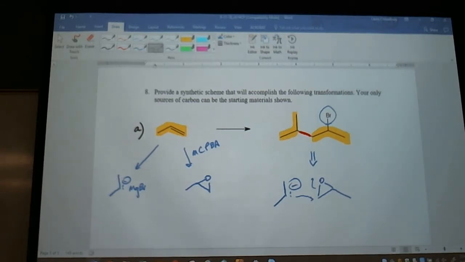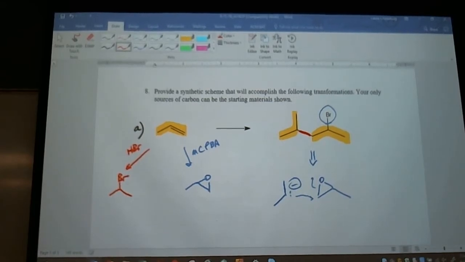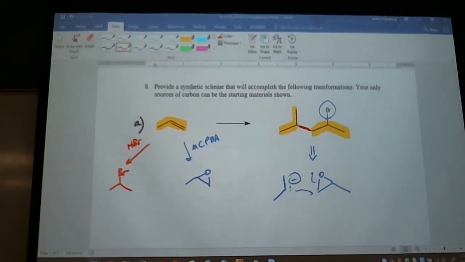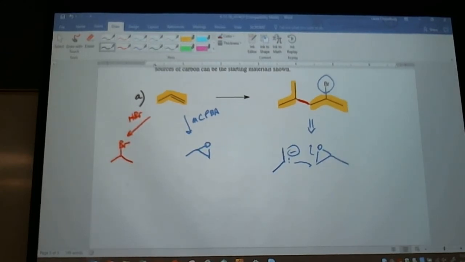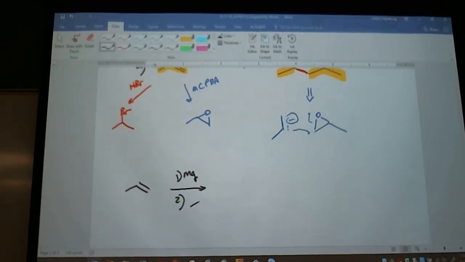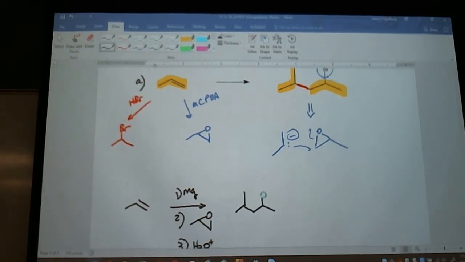Really? The antimicrobic is here. That's bicarbonate. Okay. So I add HBr, and then I add magnesium and make it a Grignard. So when I write this forward, I start with my starting material, I add magnesium, I then add the epoxide that I made before, and it's waiting for me, and I acidify, and that will give me this.